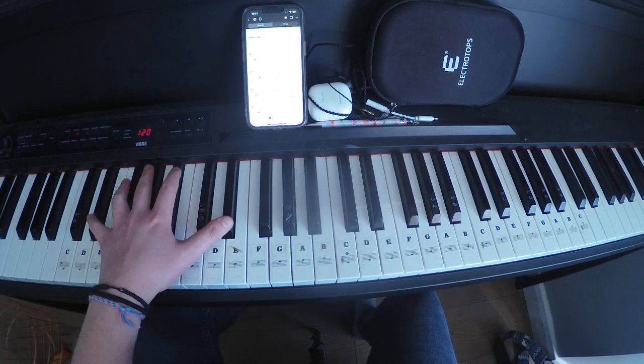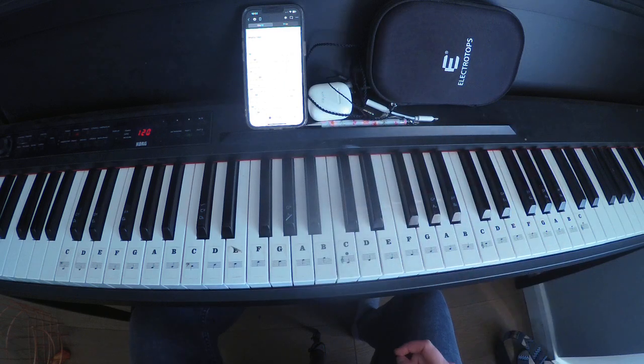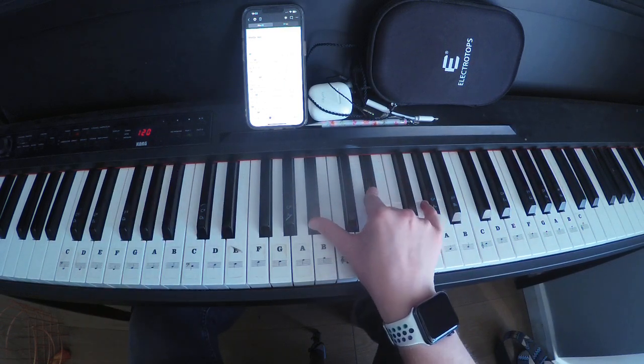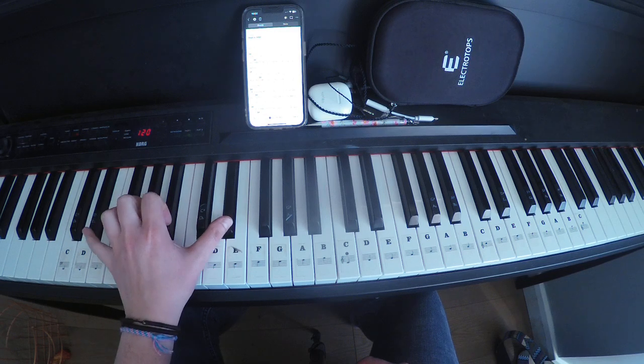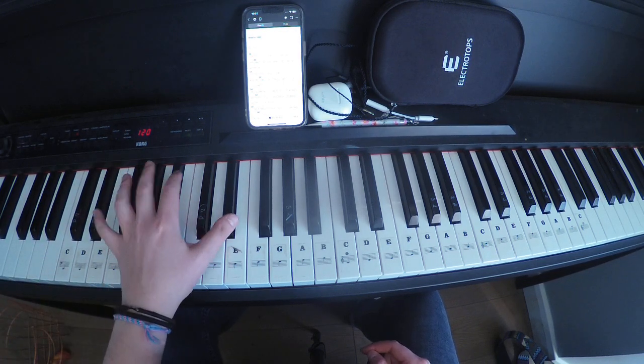If I don't tell you what I'm playing with my left hand, it's whatever I name the chord on my right hand. So we're gonna start with a D sharp. We've got an A sharp, D sharp, G. D sharp octave with my left. Obviously, if you can't reach, just play it with your thumb or your little finger, whichever one you decide. I would go for my thumb.